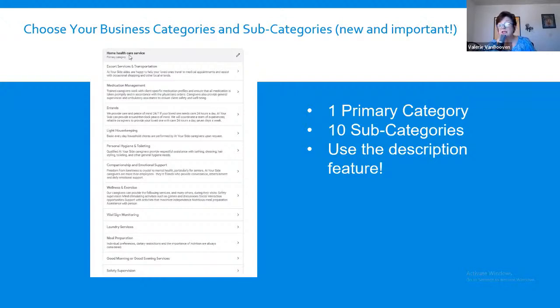What is available to you that was not available before is the opportunity to add subcategories. Please do this. Don't do this: you see where it says vital sign monitoring and there's no other words? Don't do that. Always add a description. I put this up here so you can see the difference. There's no description with laundry services and vital sign monitoring. Make sure you go through and add a description, even a link to your website to the page where this appears. You can add that there too. Make sure you add a description. It can come right off your website. You probably already have this somewhere, but make sure you add subcategories, okay?